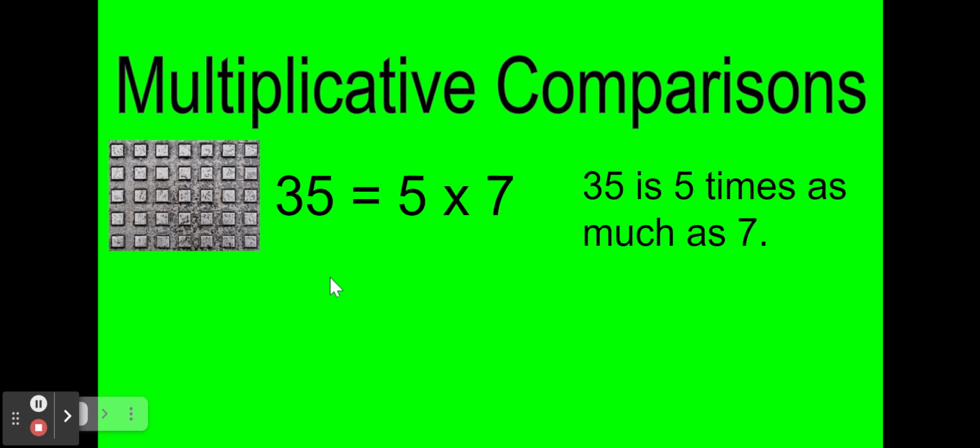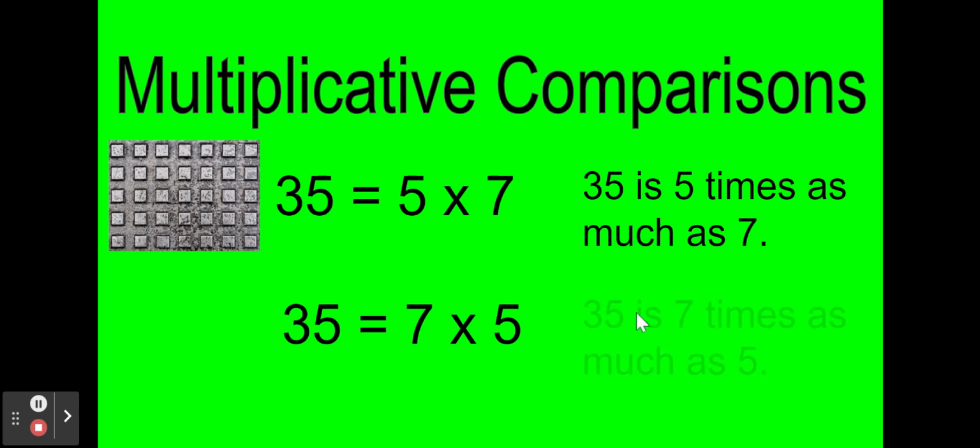So if I wanted to write a number sentence that represents that, it looks like this. 35 is 7 times the grouping of 5, right? So there's 7 times that I see the number 5. So if I wrote that as a multiplicative comparison, it looks like this. 35 is 7 times as much as 5. Now, did it change anything? No, there are still 35 squares, no matter if I wanted to say 5 times 7 or 7 times 5, right? Doesn't matter if I'm looking at rows or columns, there are still 35 total squares there.